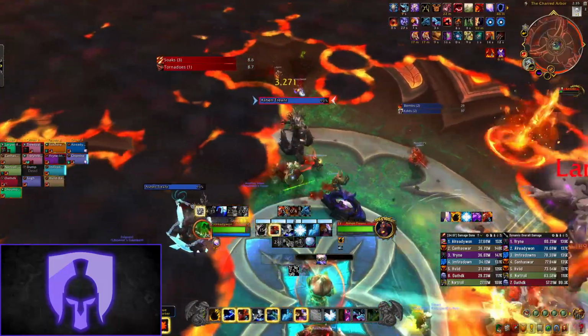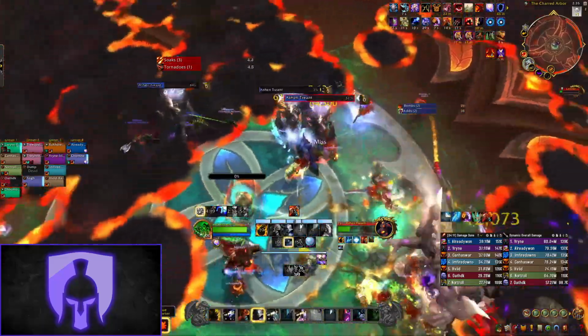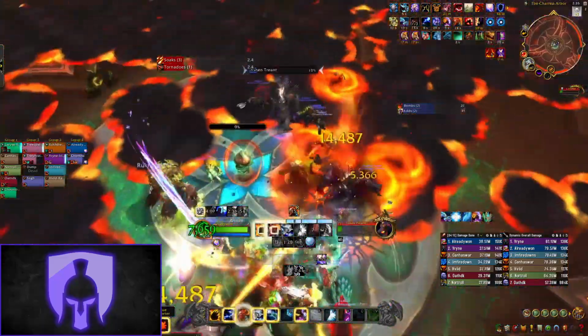Just make sure you're set up in phase 1 to spawn in that barrier by assigning someone to interact with the seed, then send Lust in phase 2, make sure you're standing in Stokes and you will smash this boss.